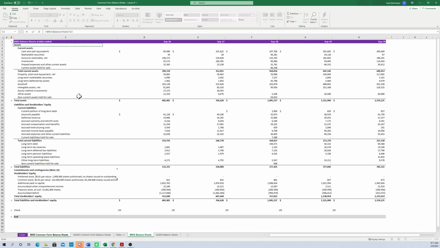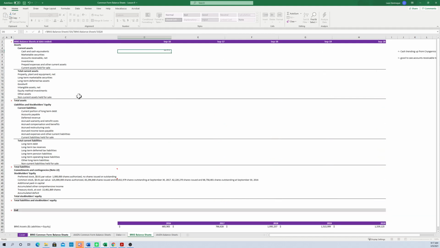We then head over to the balance sheet, we find cash and cash equivalents, and we divide that by total assets. But we're going to do something special here with the total assets. We're going to lock it into row 20. And you'll see why this is important in just a moment. Locking it into row 20 means that as we're copying this formula into other cells, it will make sure that the denominator being pulled here, this asset value of 686,000 in thousands, so 686 million, is being pulled just from row 20 in our future calculations.